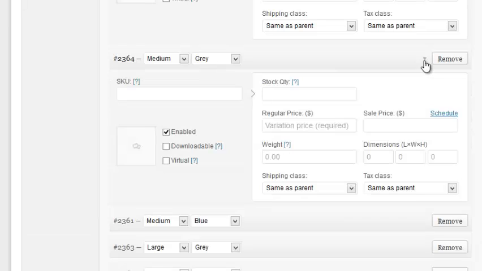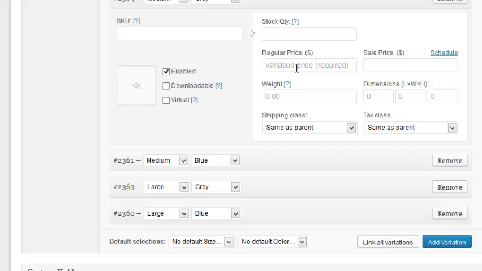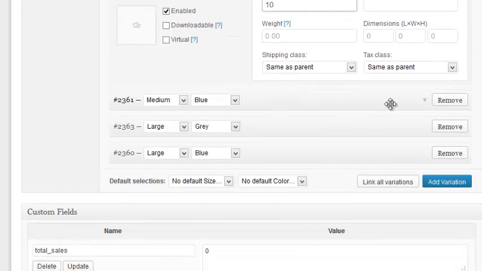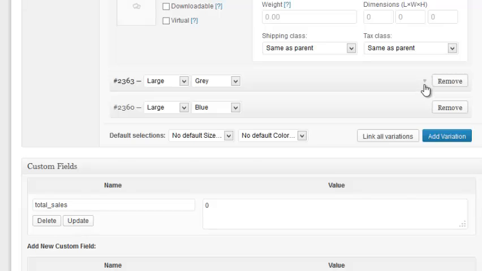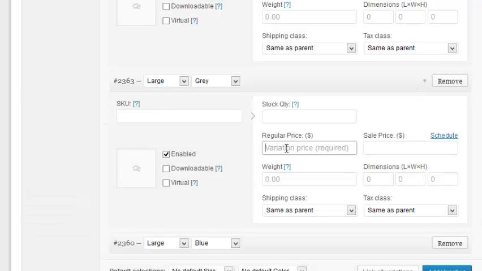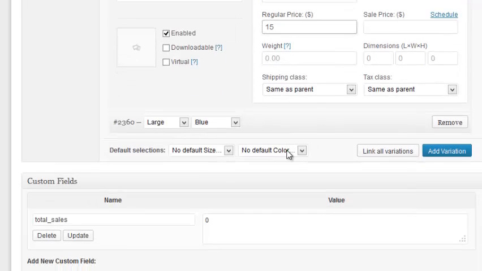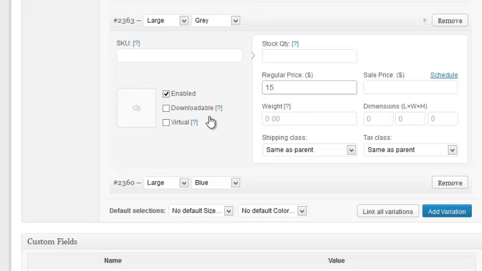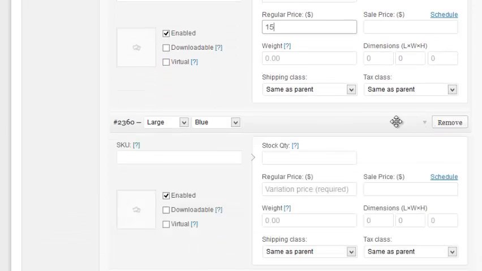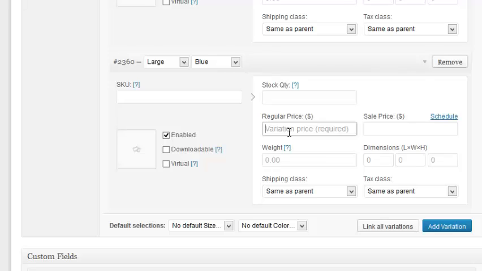And my medium is going to be $10, right? So my mediums are $10. And then my larges are going to be 15. Okay, I didn't put 00 on that. It doesn't actually matter. Okay, my larges are 15.